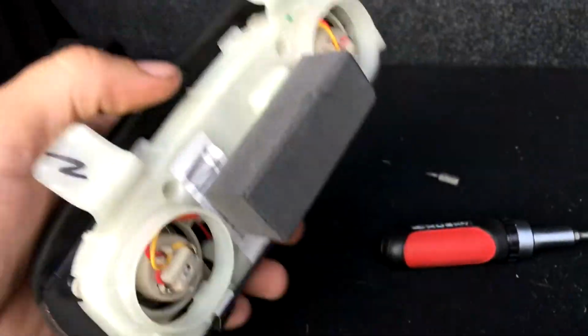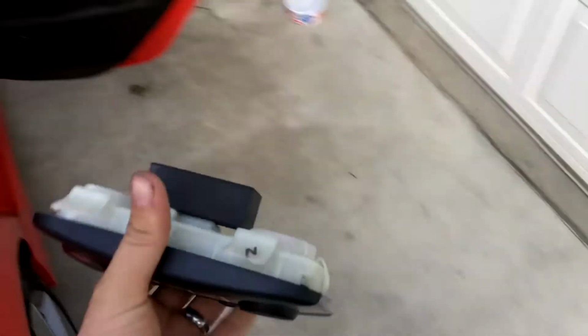So now that that's back together, we'll go back inside the vehicle and we'll install her.